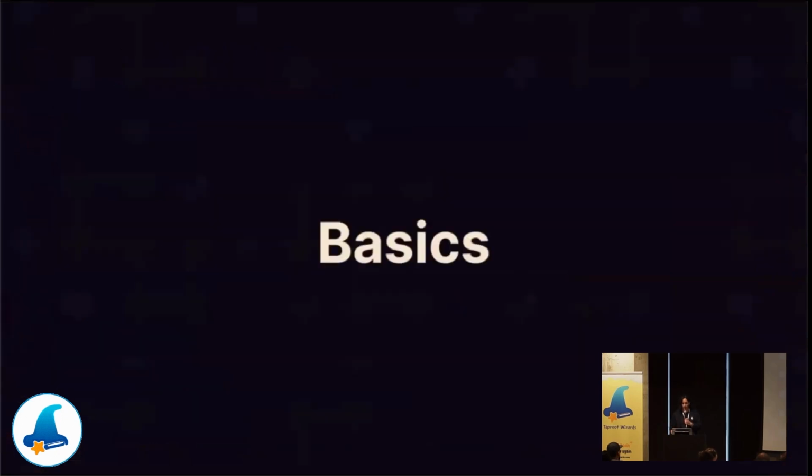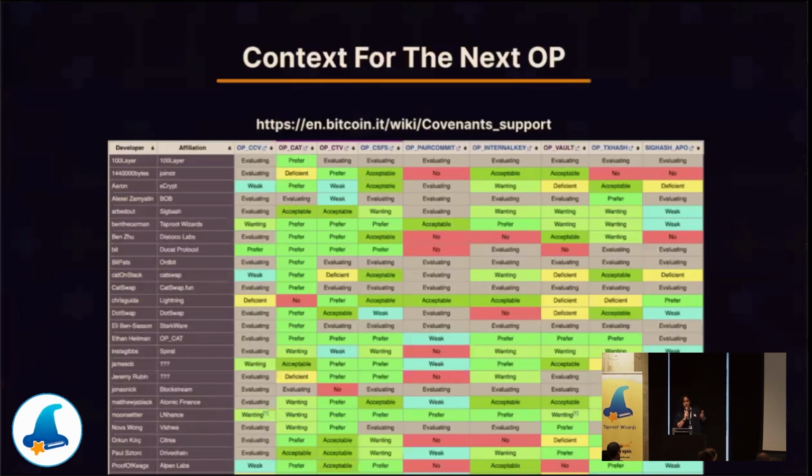So why bother learning script? First off, context for the next opcode. We are at OP_NEXT after all. If you don't know what an opcode is, I highly doubt you have the context to understand what the next opcode that should be activated is. And so that is probably the number one reason for giving this talk.